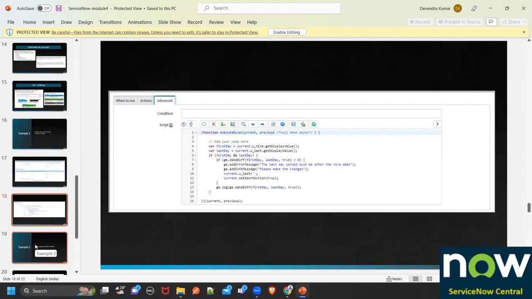Yeah, any other question? Yes, so we have to write this much script. We can't do it in 2 lines of script. Yes, you have to write, because if you see, there is nothing much, but what you are trying to do is get the values which are present on the form, and then check whether those values are correct or not. That's it.